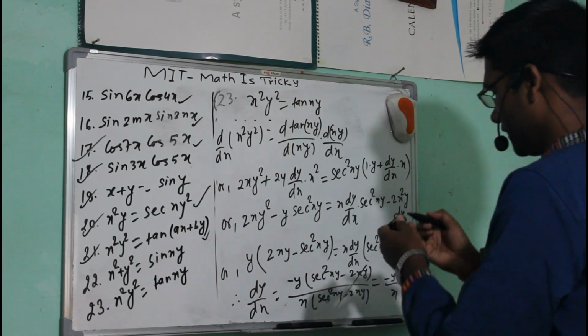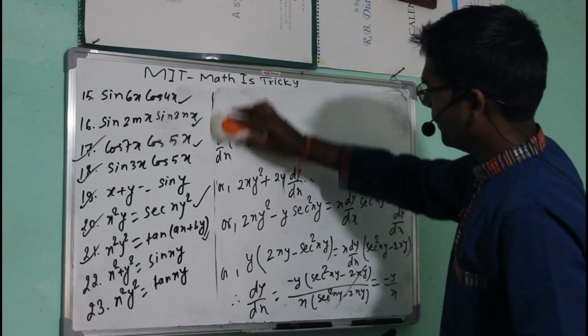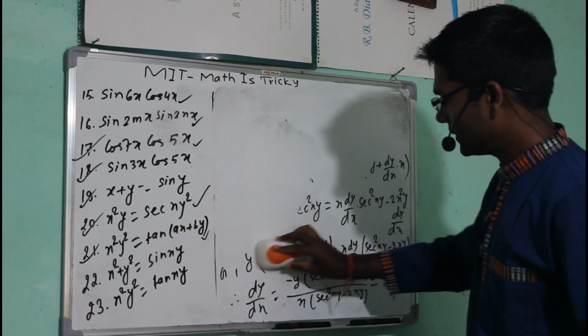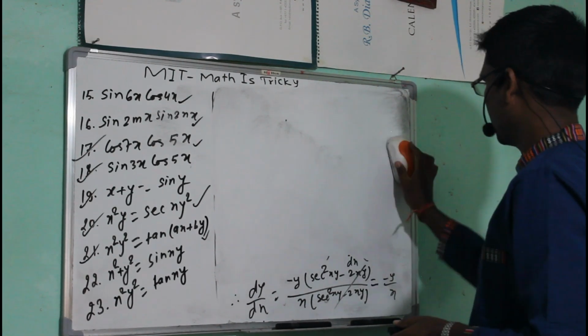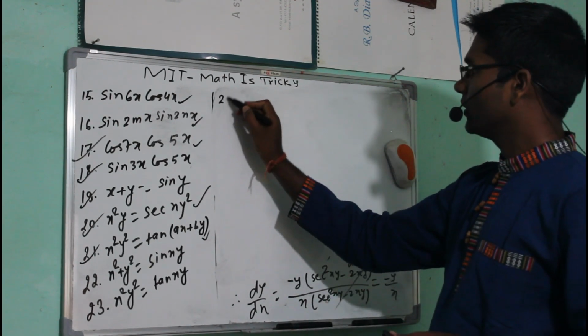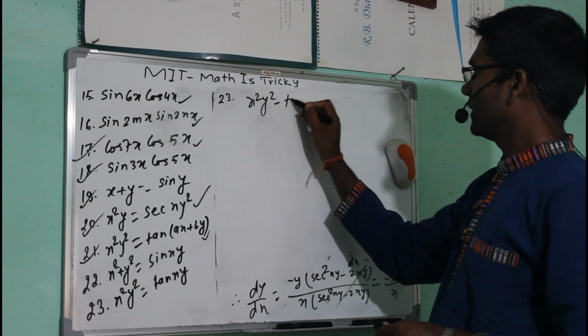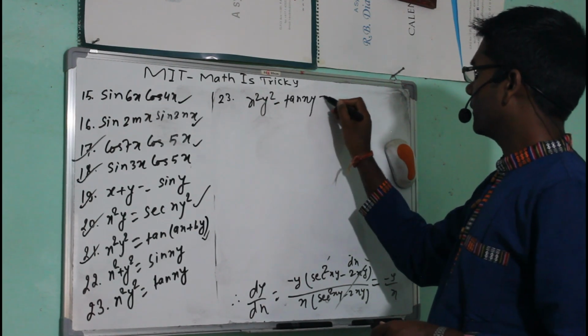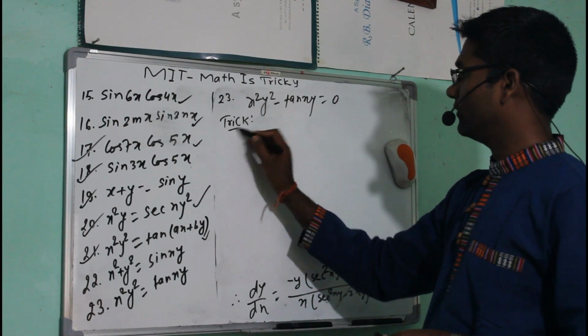These cancel. Now let me explain and solve it by the trig method, just within a second. How to get the same answer within a second. Okay, let me explain it for you. Question number 23, x square y square minus 10xy equals 0. Trig method. Okay, by trig, how can we solve this?